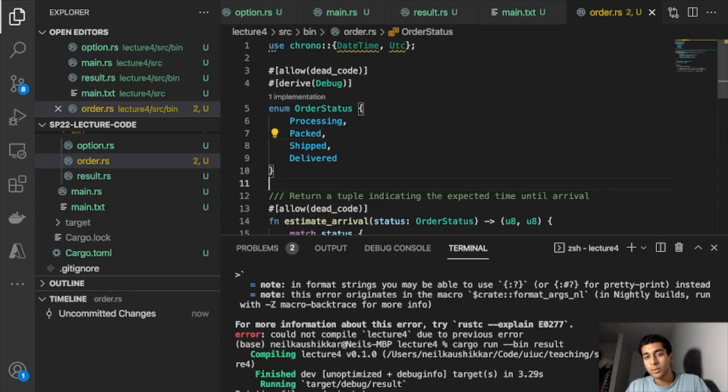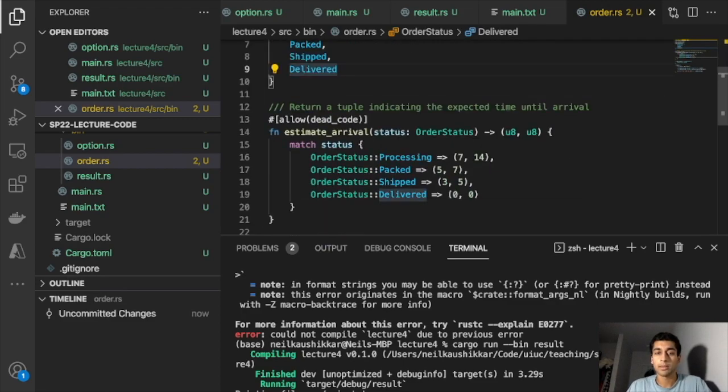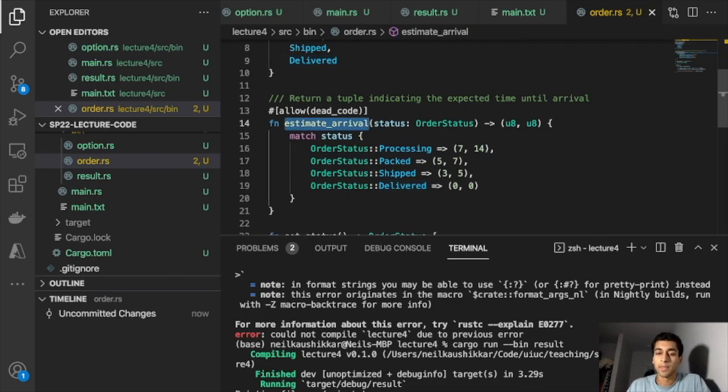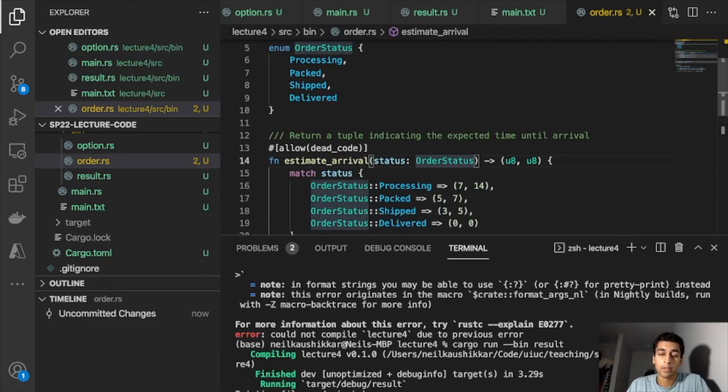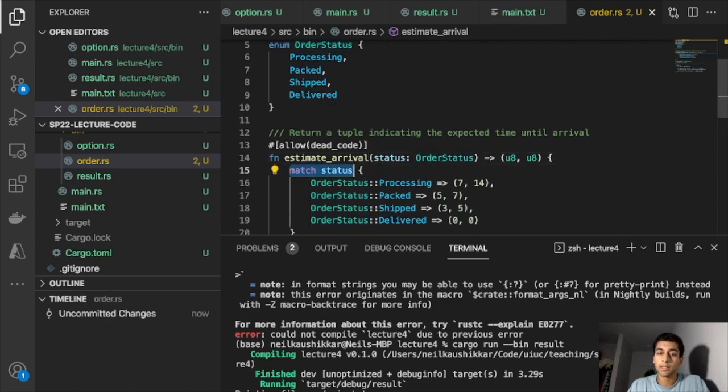We have our order status enum: processing our order, packed it, shipped it, and delivered. And we have this function here that takes in our order status enum type. You can see we have our match upon our order status, and our match is comprehensive.